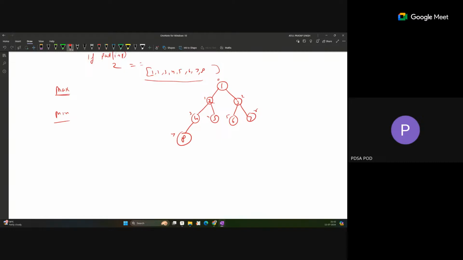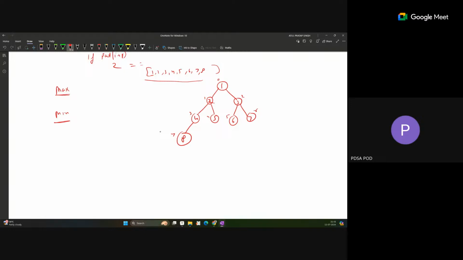This property should be fulfilled by every node in our tree. And the same goes for the min heap, meaning every node is smaller than or equal to its child nodes.